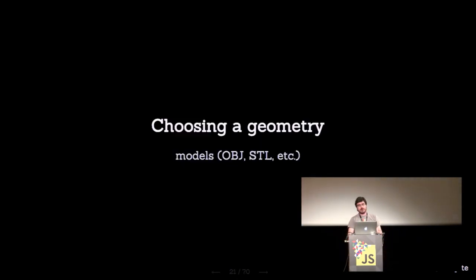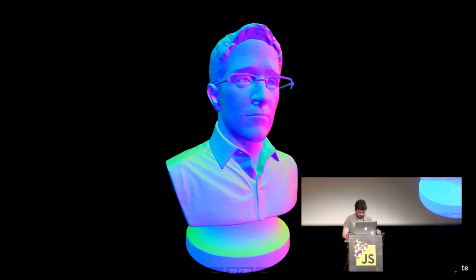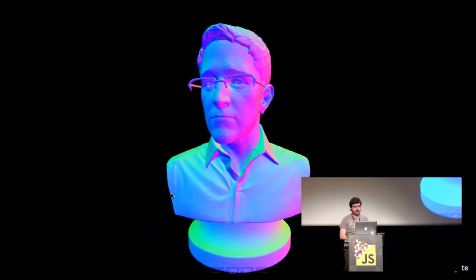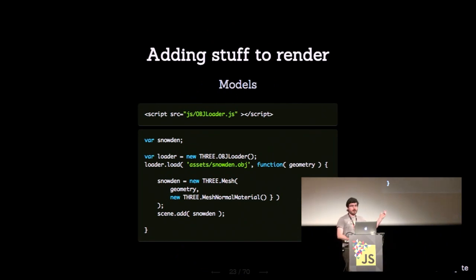So another way of providing a geometry, besides these constructors that come by default, is loading models, loading objects that are created with Maya, 3D Studio, in many different formats. So for instance, this is the Edward Snowden sculpture, the one that was retired, it was forbidden to be in Green Park, I think it was. And someone posted the STL file on the internet, so you can use it, and basically you can load it really easily.